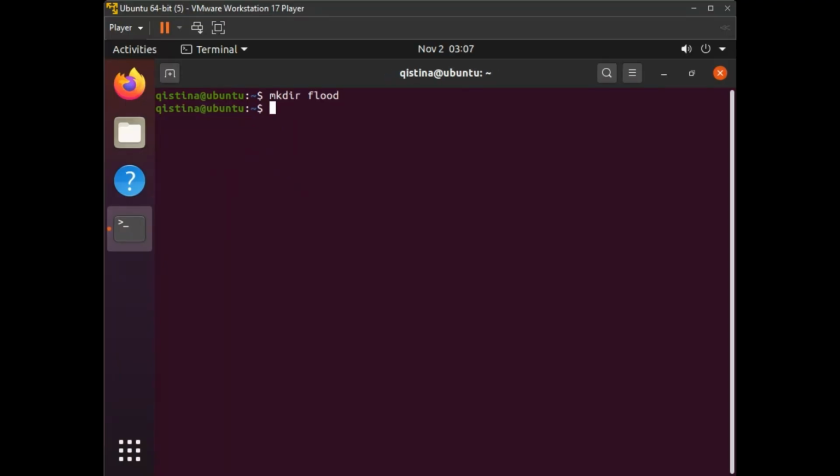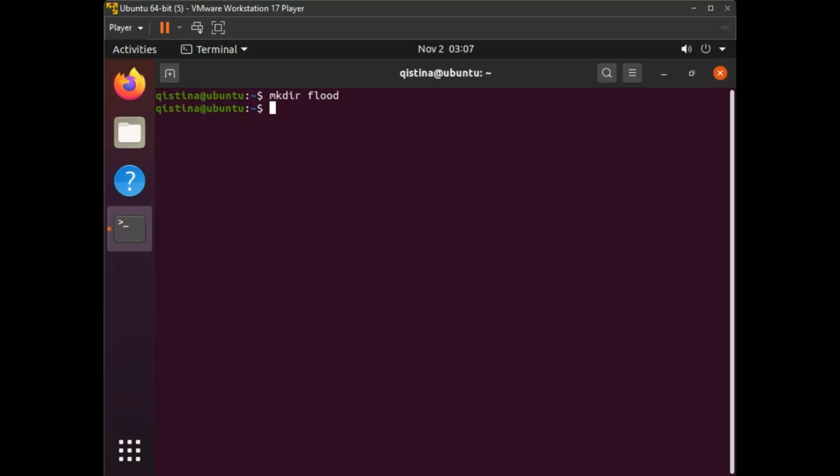Alright, now let me show you how to create and remove a directory in Unix. To create a new folder, I use the command mkdir, which stands for make directory. So here I type mkdir float and press enter. This command creates a new folder called float in my current location.